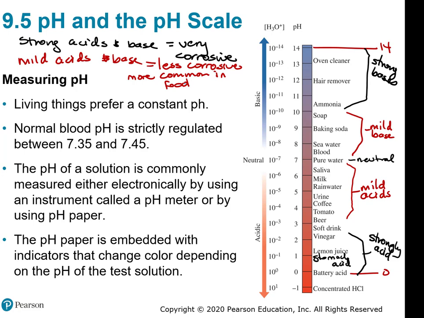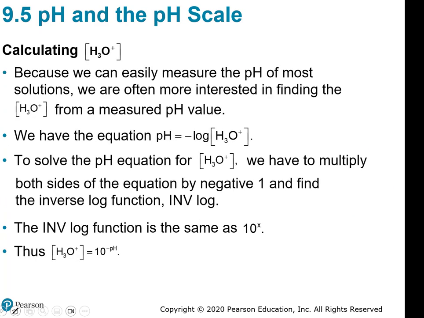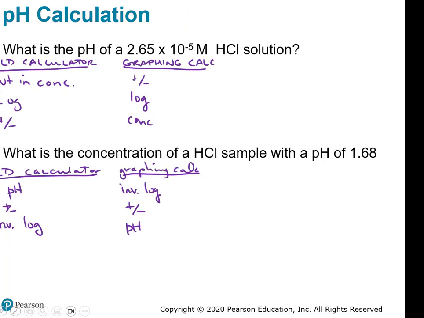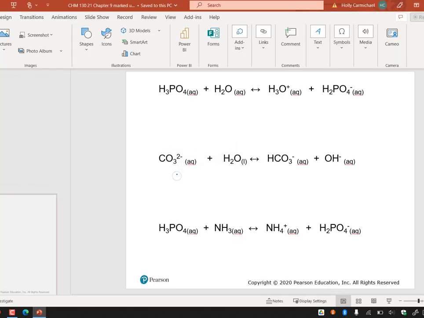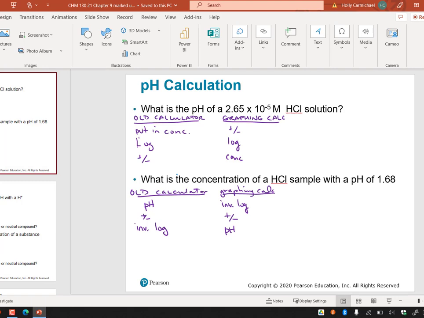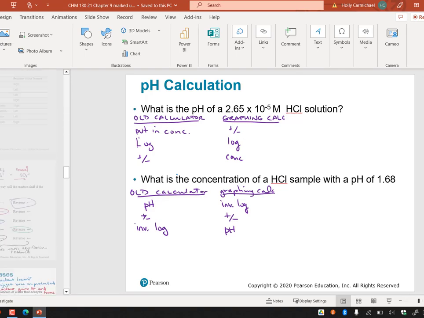So next time we will do a couple more practices of determining the pH and the hydrogen ion concentration. And then we can finish up this chapter by talking about buffers, which is sort of an application of acids and bases. So we'll finish that part next time. Like I said, I didn't think it'd be much more, probably another 10, 15 minutes. Then we'll go on to chapter 10, okay?